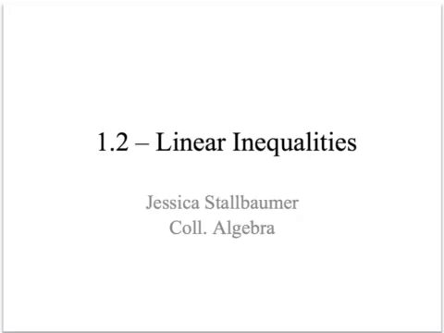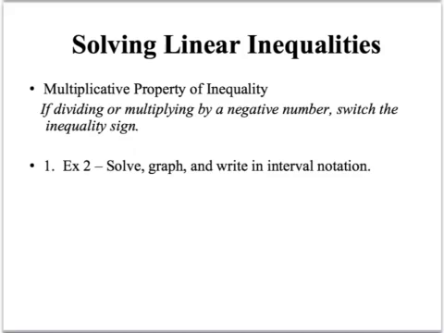Section 1.2 is going to focus on linear inequalities. When we go to solve linear inequalities, there's one property that we need to review, and it's called the multiplicative property of inequality. What that means is anytime you multiply or divide by a negative, you need to remember to switch the inequality symbol. So if your inequality was less than or equal to, it switches to become greater than or equal to. And we're going to see this in the first example.